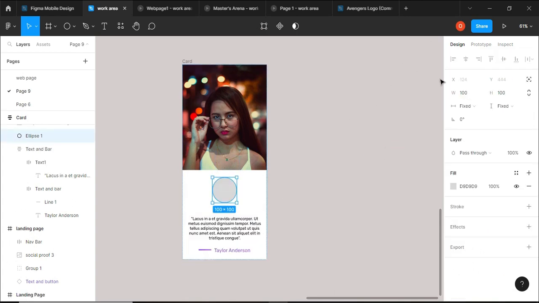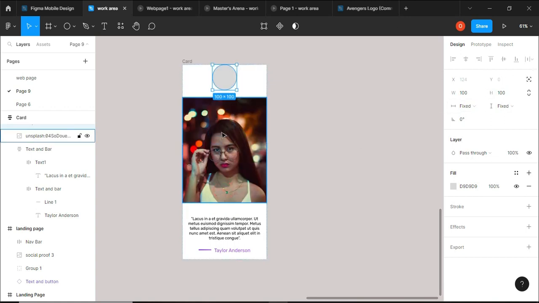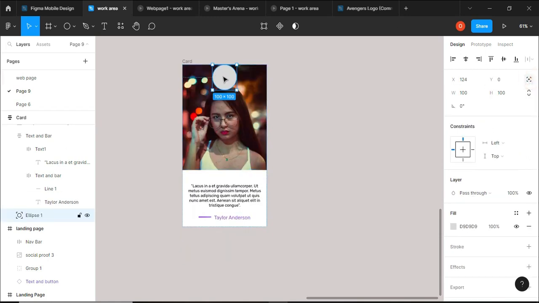Make sure to come to this plus sign here, make it absolute, so that you can position it wherever you want. Now it is completely white.